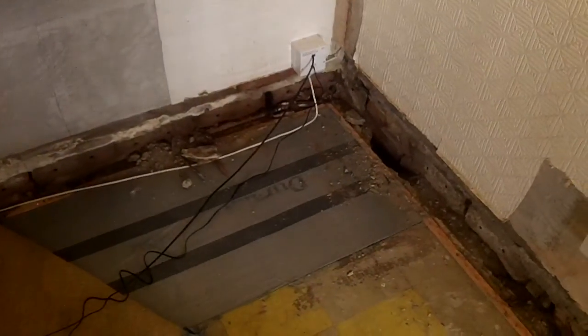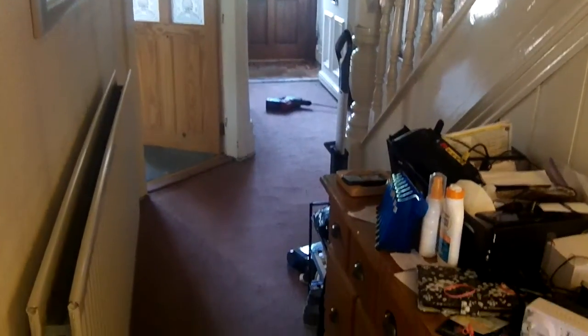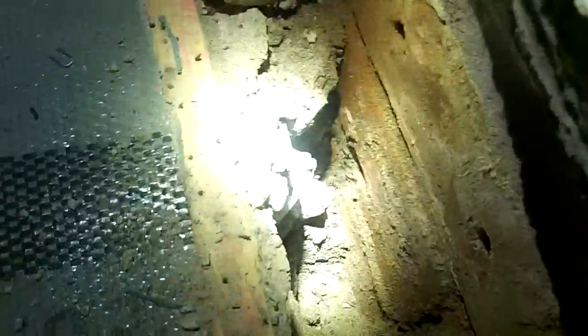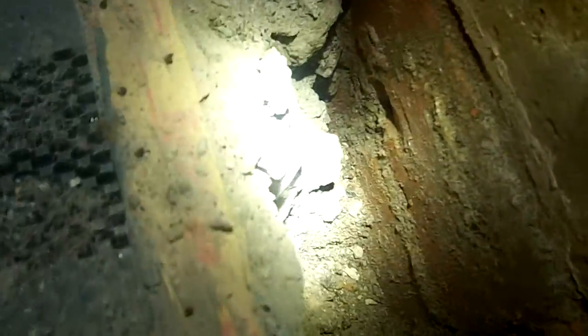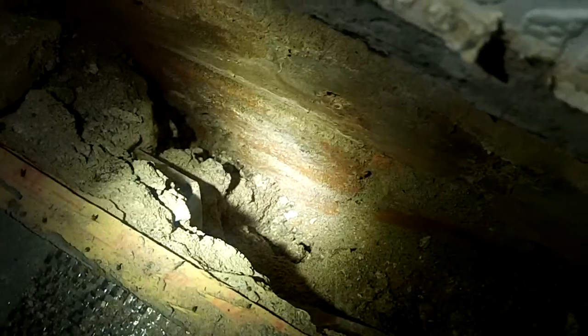What this is, it's a hallway floor that's been put down to replace what I think was probably an original Edwardian hallway. As you can see there's carpet in here now. The previous owner has put in a lime or some sort of a concrete floor, and you can just see down there there is a bit of plastic sheeting standing out and quite a deep hole that I've excavated down the side.